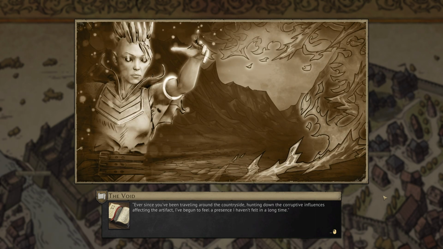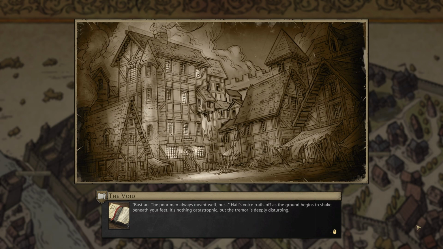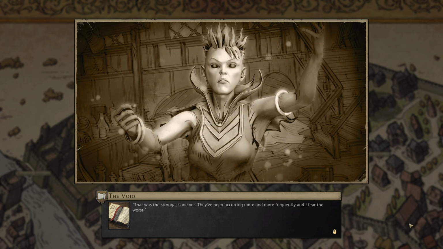Ever since you've been traveling around the countryside, hunting down the corruptive influences affecting the artifact, I've begun to feel a presence I haven't felt in a long time. Bastian. The poor man always meant well, but... Hale's voice trails off as the ground begins to shake beneath your feet. It's nothing catastrophic, but the tremor is deeply disturbing. That was the strongest one yet. They've been occurring more and more frequently, and I fear the worst.